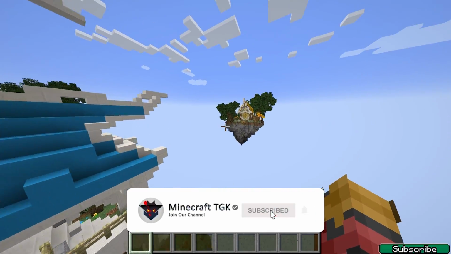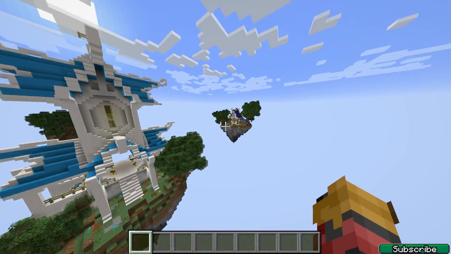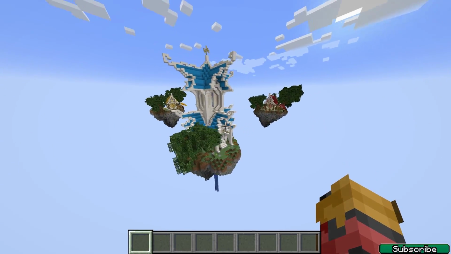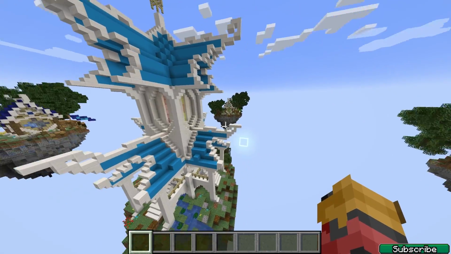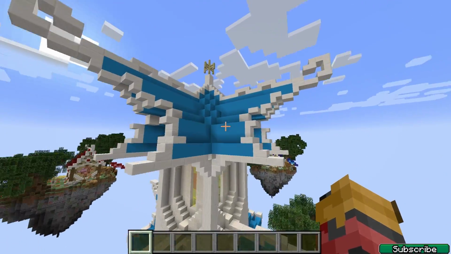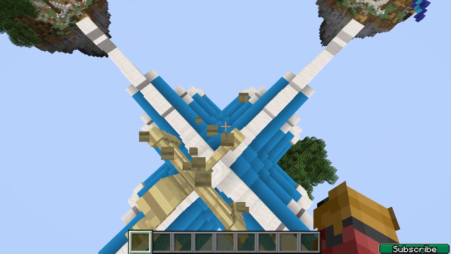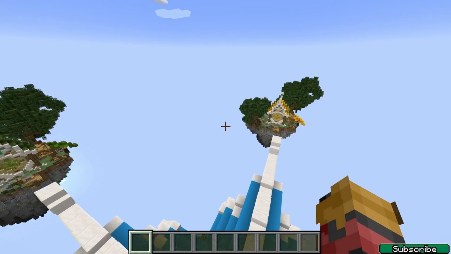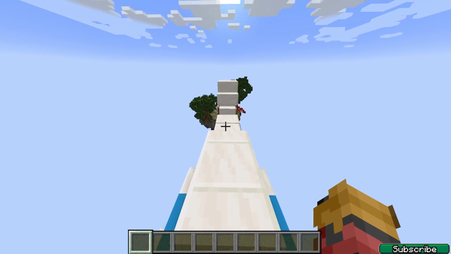So here we are. As you can see, this is the BedWars map I was looking for and talking about. If you want, you can play it with your friends. You can check out my tutorial on how to join your friend's single player world or how to play Minecraft with friends. This is a pretty cool map and you can also use it in your multiplayer server and enjoy it with everyone. It's a pretty good one and I absolutely love this map.